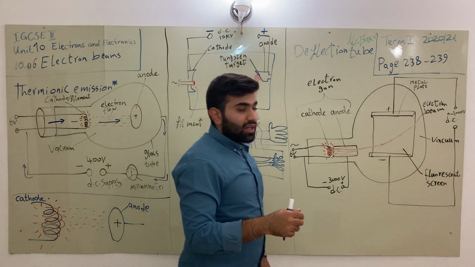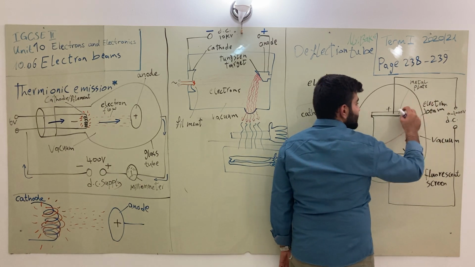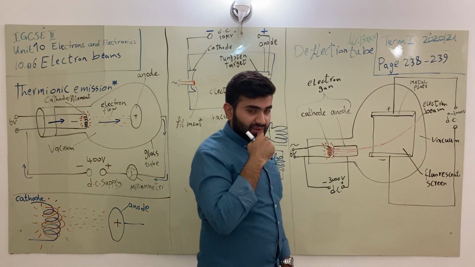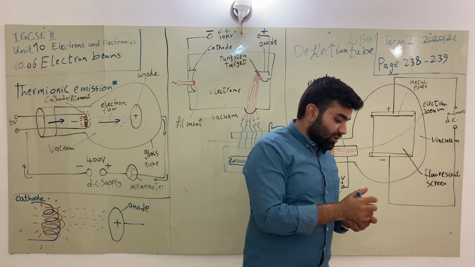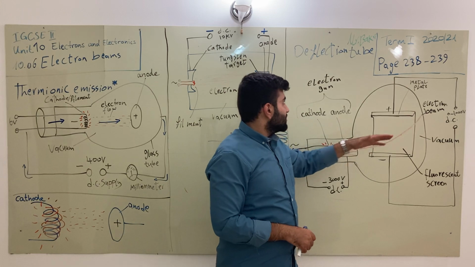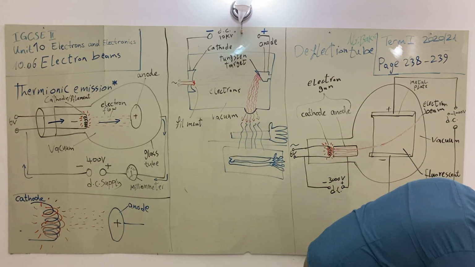So they go far from the negative and are attracted to the positive, and they will bend. So you can control how much they will bend by applying this volt. How much volt you'll apply here. Okay? And we can also curve it or deflect it by using a magnet.